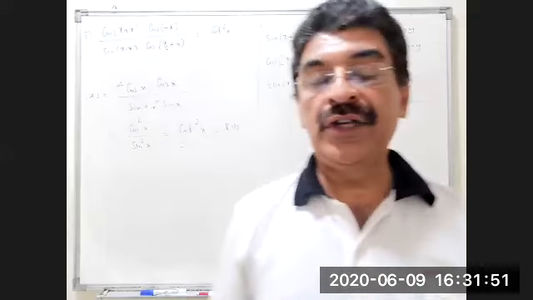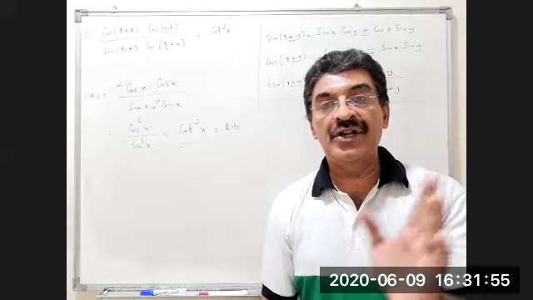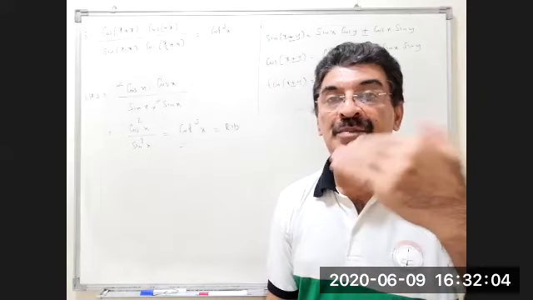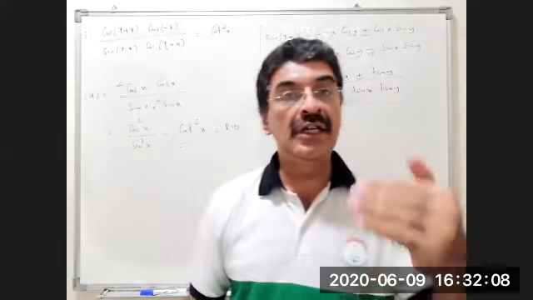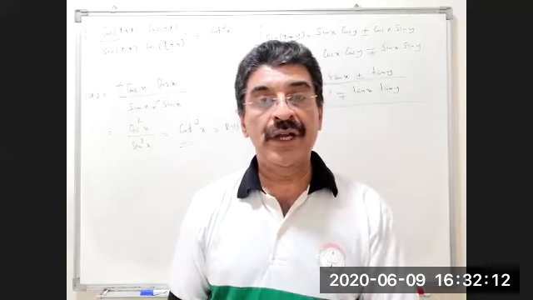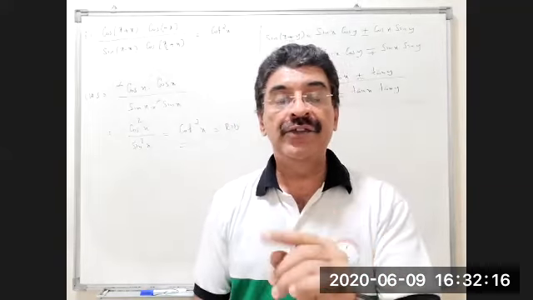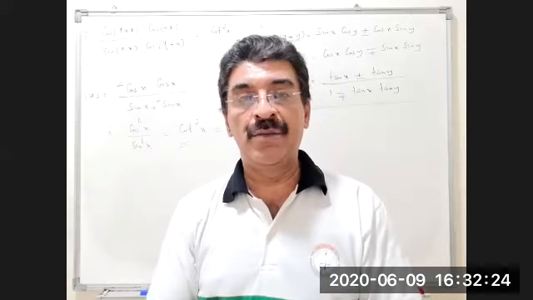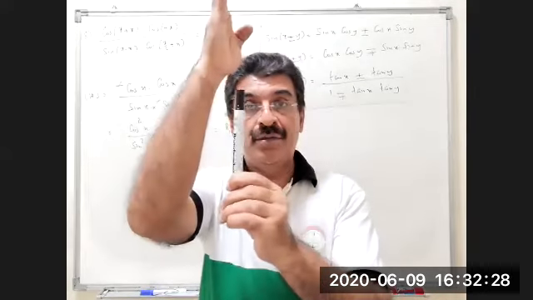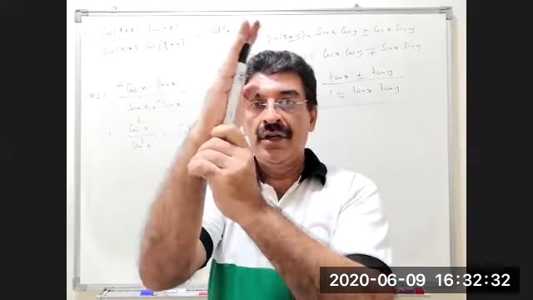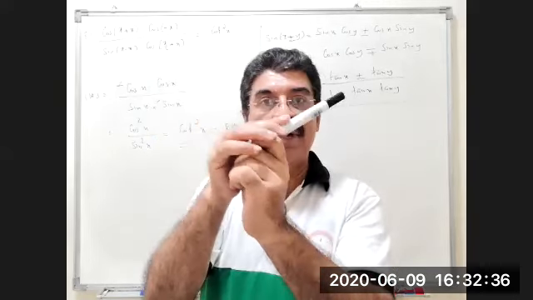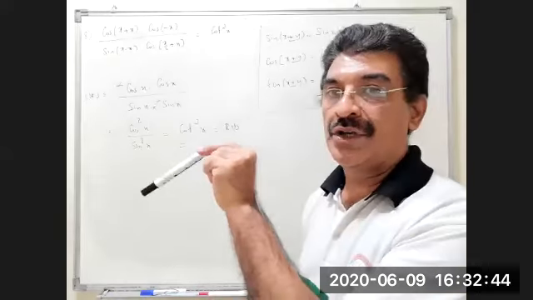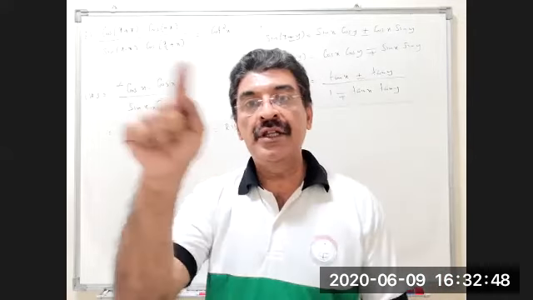Remember, 90 plus or minus theta, function changes to co-function, meaning sin changes to cos, cos changes to sin. Whereas if it is 180 plus or minus, the function remains the same because 180 is an even multiple of 90. 270 plus or minus, function again changes to co-function, because 270 is an odd multiple of 90. Again, where the terminal ray comes, how to make it out? 90 plus 90 is perpendicular. 90 plus means it goes anti-clockwise, in quadrant 2. 90 minus means in quadrant 1. 180 is here on the left side. 180 minus means it comes in the second quadrant. 180 plus means it goes to the third quadrant. Similarly, identify the quadrant, then put plus or minus.